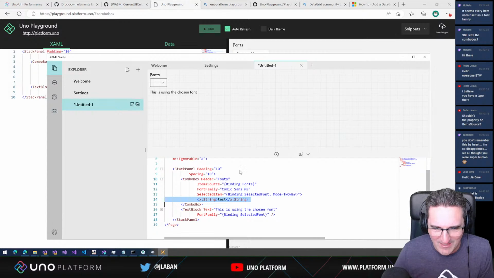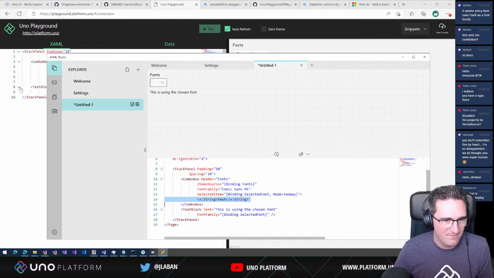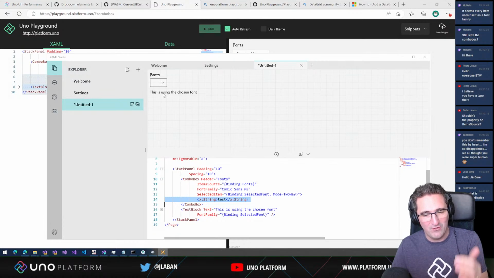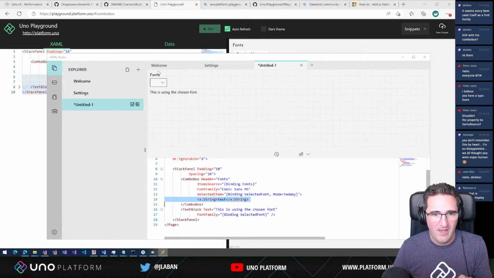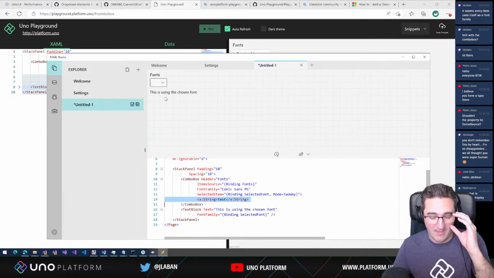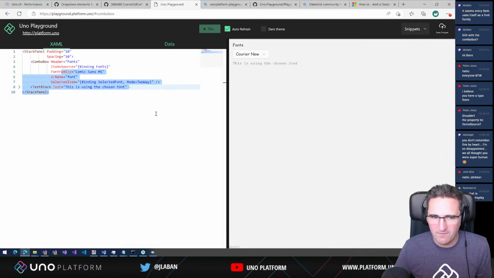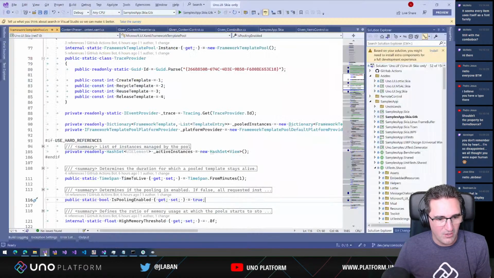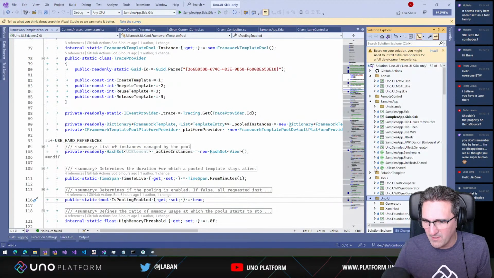So we can see quickly and the app is failing. Maybe if I do copy paste something else, it will stop. No, it doesn't. Okay. We could see very quickly that the pop-up was actually showing the font using Comic Sans, and that is because the font family is inheriting from the top level of the pop-up here, and that's not happening. So let's try to figure out what's happening here, and we're going to dig into a little bit of the ComboBox to see if we can get something interesting there.